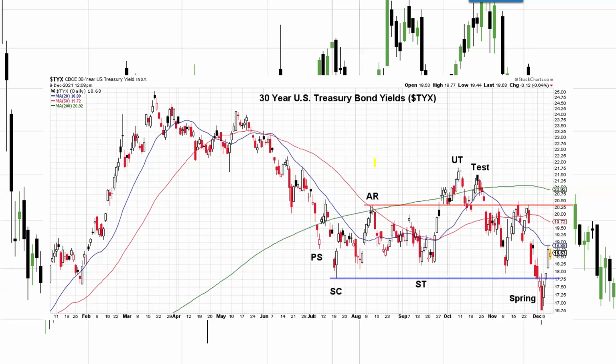Here is the 30-year US Treasury bond yield chart. So this is yields, so falling yields, rising yields. And here you can see that there's a trading range structure that's been building since July. And this interest rate trend has fallen below the lows of the July low. So recently interest rates have been falling, and here in the very short term, they've risen a little bit.